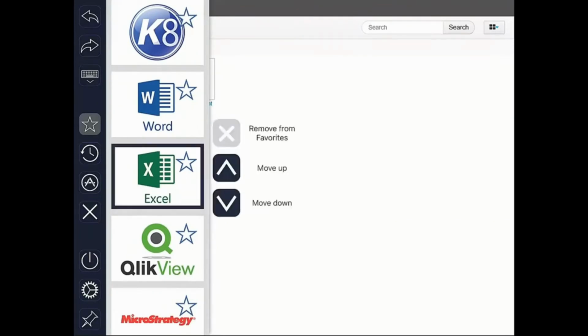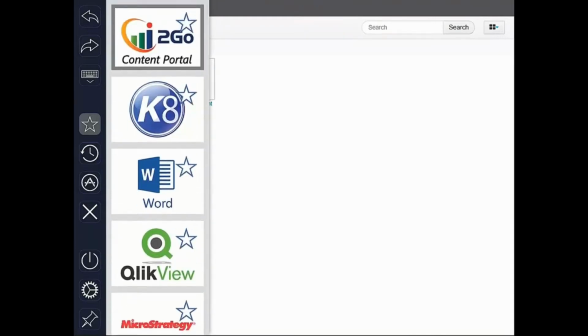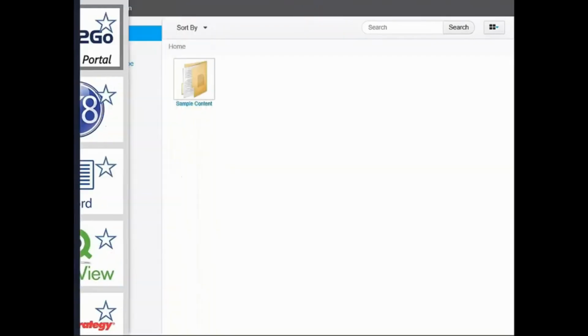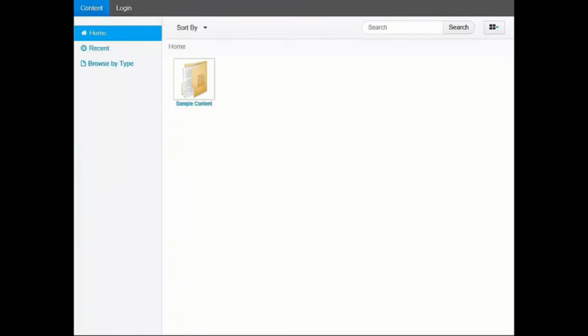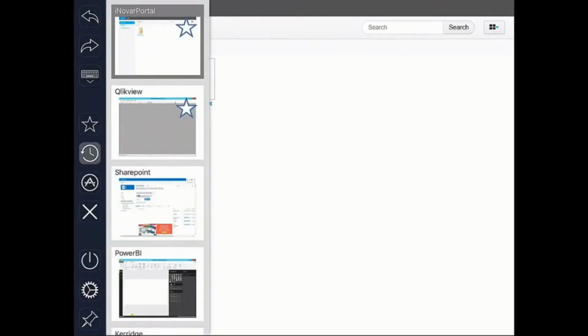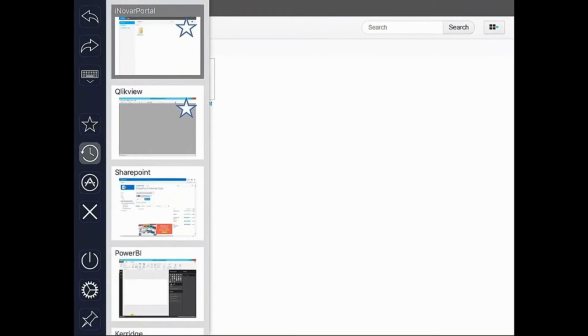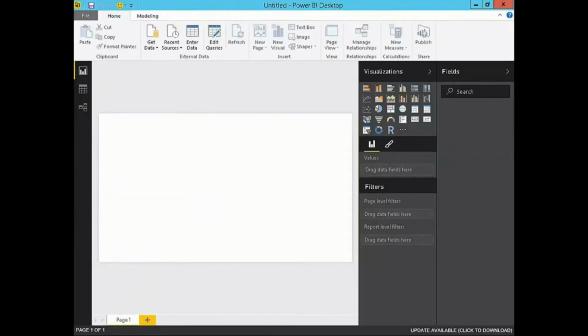Since we began, I've been opening up a series of different applications and I might need to quickly go back to something that I previously had open. Here, with the History button, I can see a list of all the applications that I've connected to. They are listed in descending order, with the most recent at the top. To quickly go to any application, I simply select it and there I am back where I left off. This is very useful where I need to jump between multiple enterprise applications.